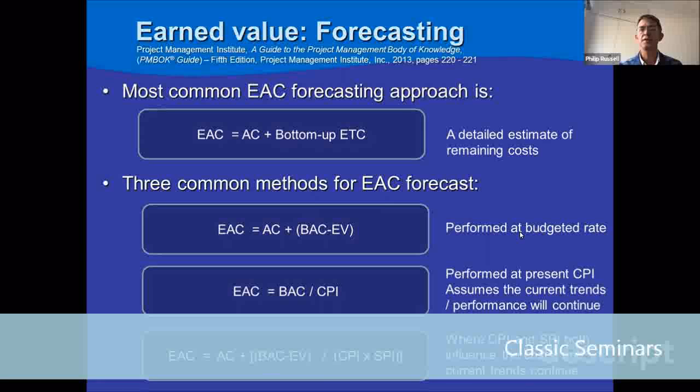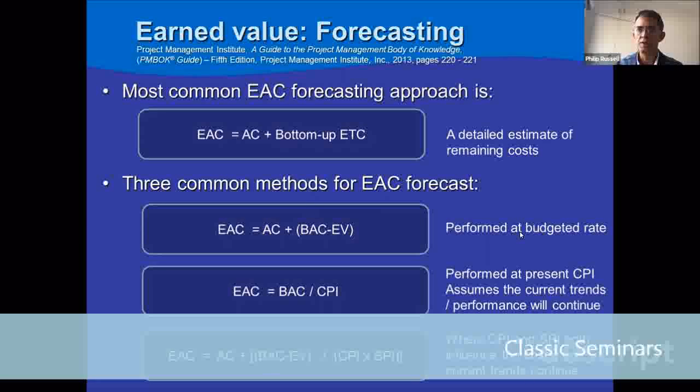So we have 6 hats left. So those 6 hats are then going to be added to the actual cost that we have already sunk or spent. So the BAC minus EV is the 1,000 Rand minus the items that we've already done, which is 400 Rand worth of value, which is the 600 Rand worth of hats that still need to be produced. We take that 600 that still needs to be produced, added to the 600 Rand that's already been spent. 600 plus 600 is 1,200. So if we use that method, we're going to come up with an estimate at completion of 1,200 Rand.